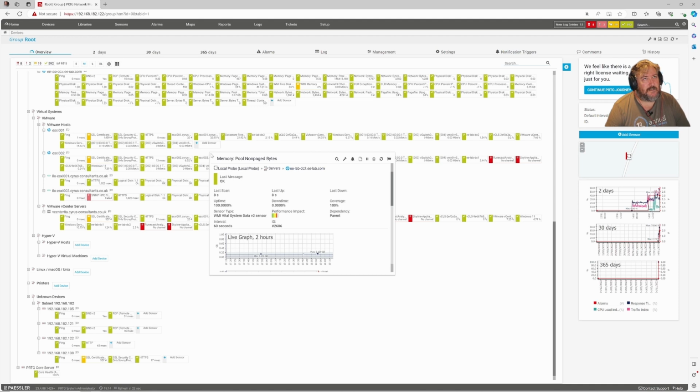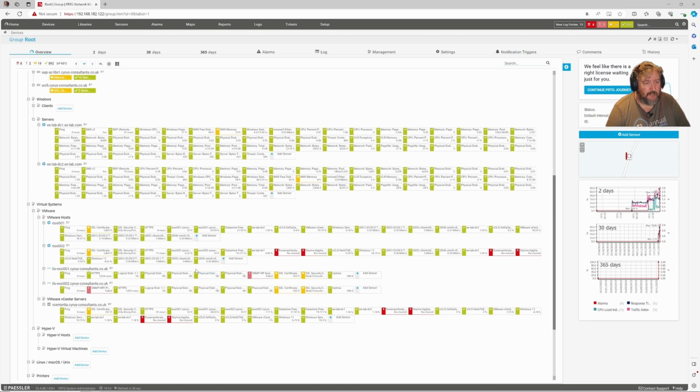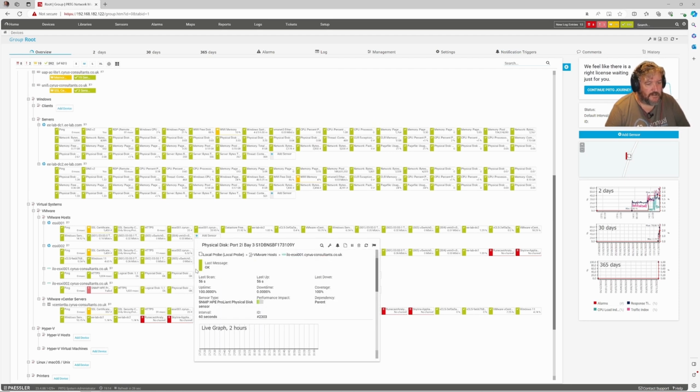One of the things I have learned is that it's not necessary to enable SNMP v3 in our case on ESXi or Windows, because PRTG has various different methods of obtaining metrics, parameters and data from servers, clients and devices.